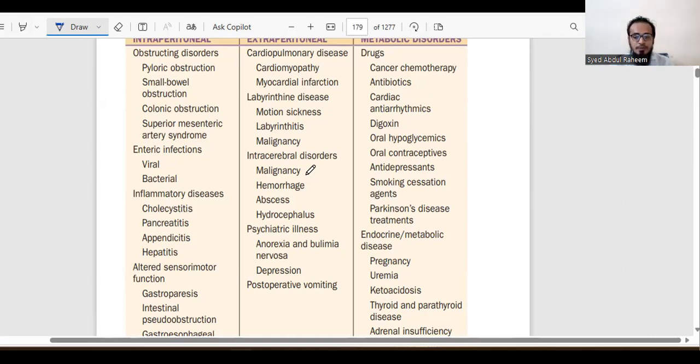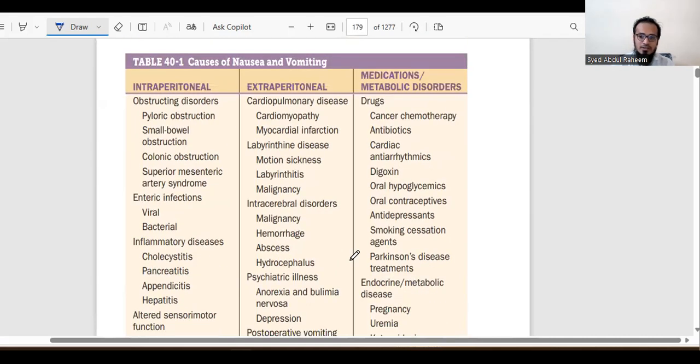Okay, or other conditions like psychiatric illness also cause vomiting due to the depression. Okay, it will increase the acidity in the stomach. Okay, so here pulmonary issues, cardiac issues, or else brain issues. Okay, we have cerebral issues. Okay, cerebrum, cerebellum, all the brain parts included, or psychiatric illness. These are also causes of vomiting and nausea.